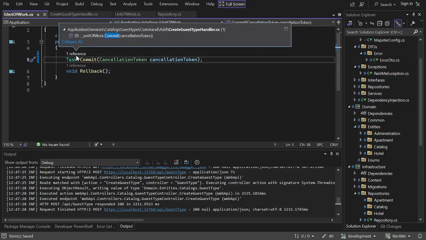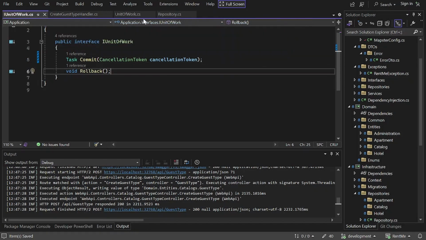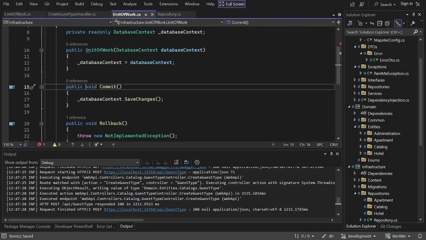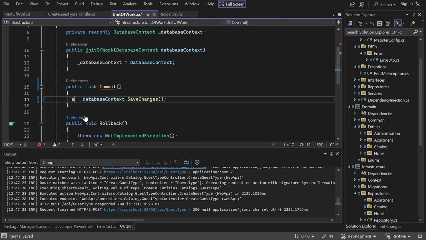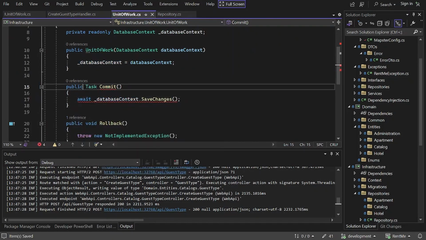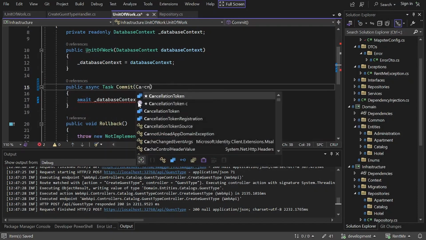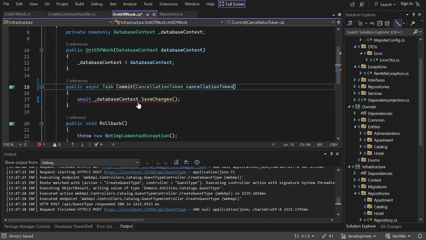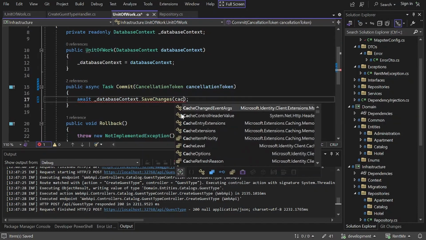Like this. So you need to await the task. I'll use this here. And I'll use here the cancellation token. Cancellation token and pass it here.